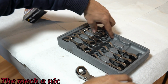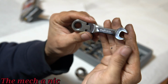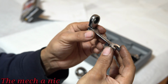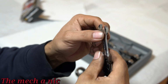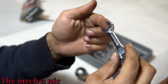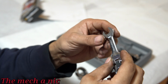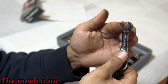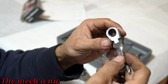The one I tend to use the most is actually the 10mm. Surprise, surprise, right? And I mean, just look how compact this thing is. This thing is just amazing. You may not think you need a tool like this until it actually saves your butt one day. There's plenty of examples where if you're using a standard length wrench, you get it on, say, the nut, right? And you're in a very tight spot, and you can only get that little bit of a turn each time. You will be there forever. But because of this, you could actually get in there and get almost a full rotation depending on how much space you have. If not, you could always use the ratcheting side, and it just makes quick work of those type of jobs.